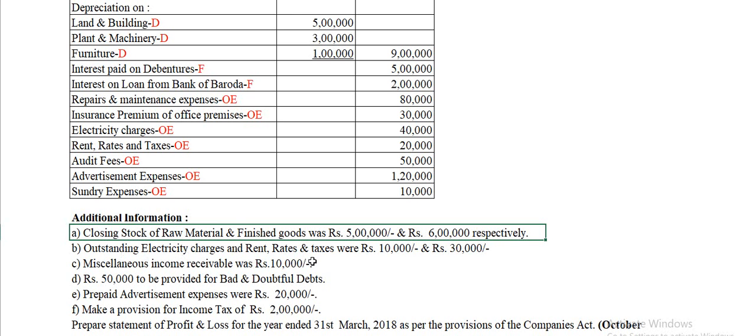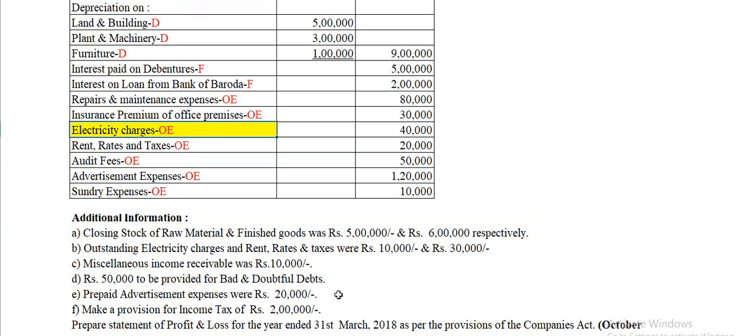So in the video I am highlighting this, so I can know that this expense has an adjustment. Here the electricity charges I am highlighting, so when I am solving the sum, I can know that it has an adjustment. Then rent and taxes also I am highlighting. Then miscellaneous income receivable was also rupees 10,000.